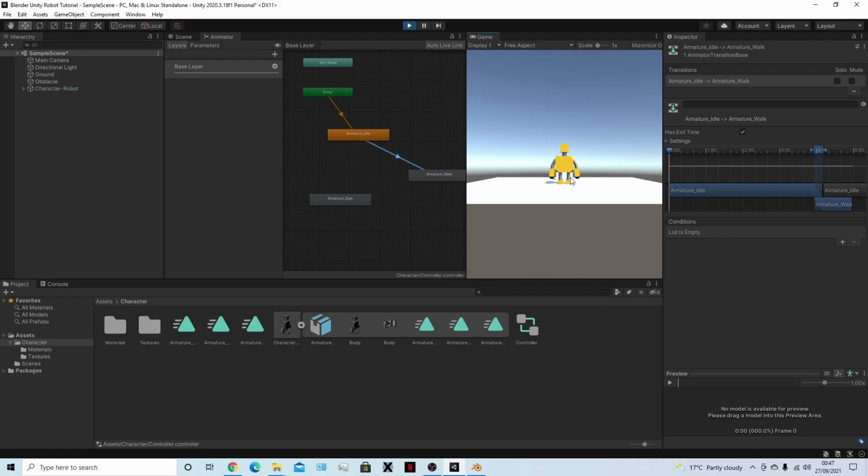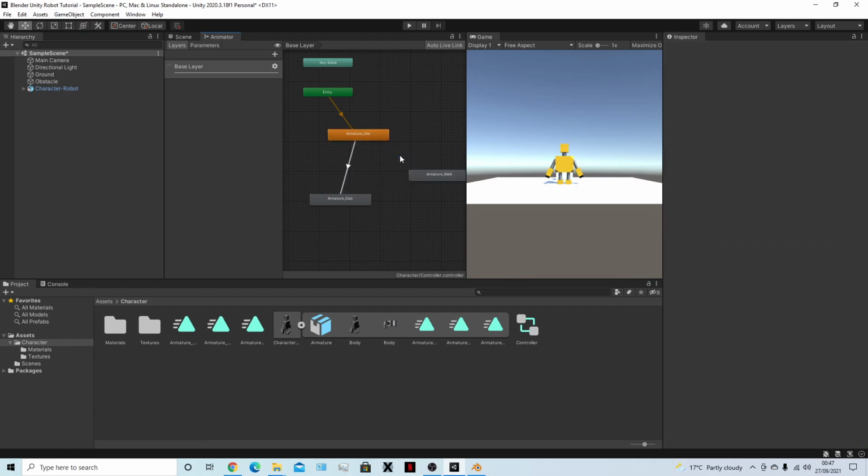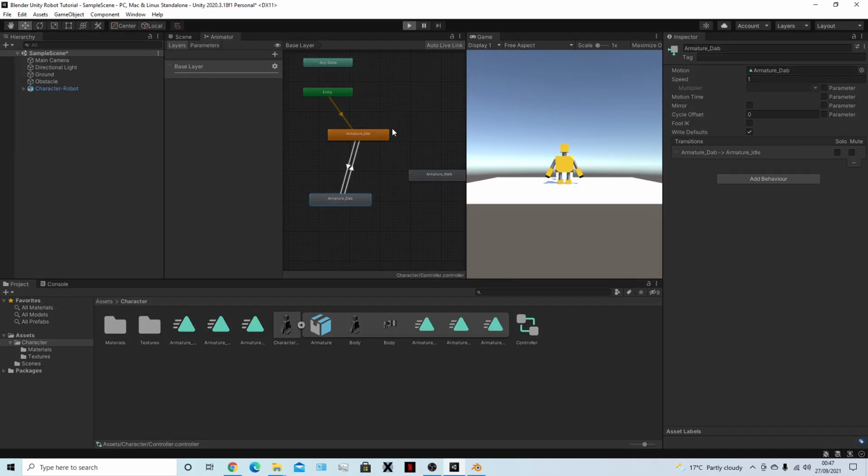First it will play the idle animation and then it starts walking. Yeah, so the animation is working right. And let's see if it dabs as well. Let's delete this. So it will be the idle animation first and then it dabs. So it dabbed once, okay, and then transition back. After dabbing it's just going to go back.